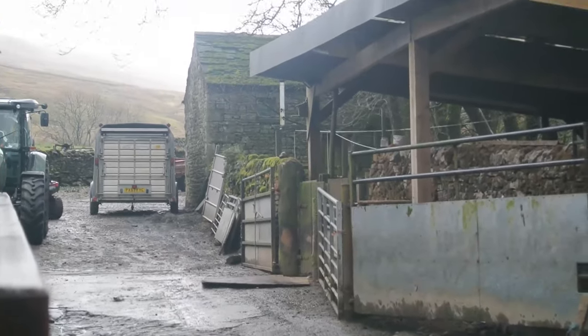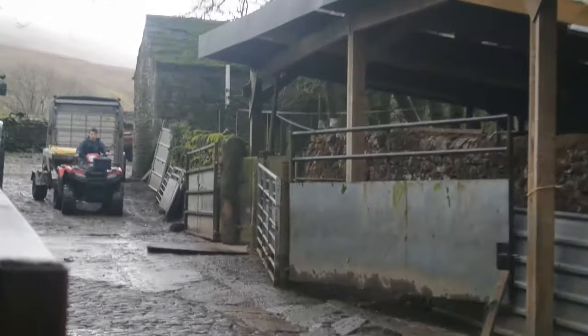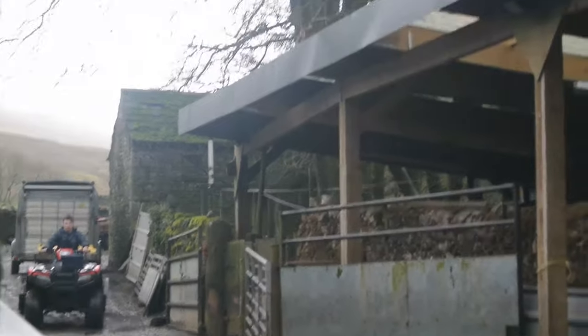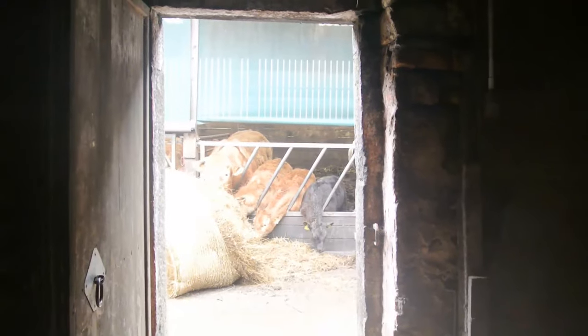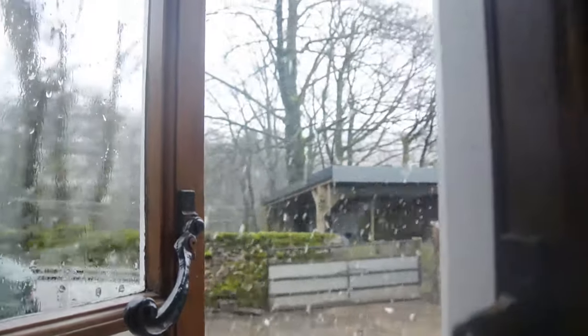Here we come. There's Reuben. You won't know Reuben, but you can see him working with us. He's fine. I'm just gonna fill the snacker up with stuff. So guys, it's been raining all morning. Now, oh my goodness, it's snowing.